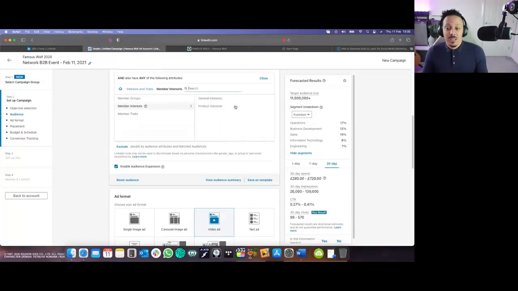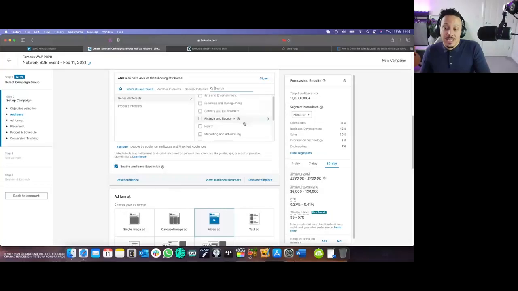So you can actually use the targeting within here to be able to put in those skills and interests the same way that we've done with the rest. So as you can see, there's various different interests here.